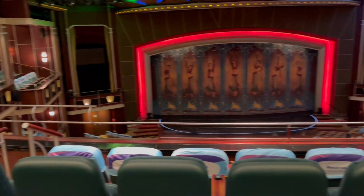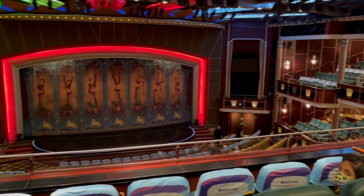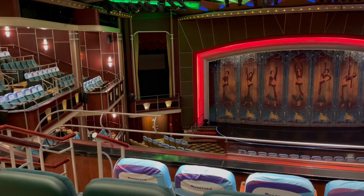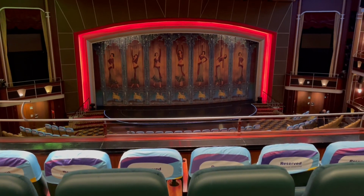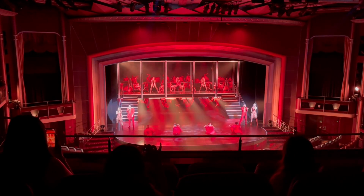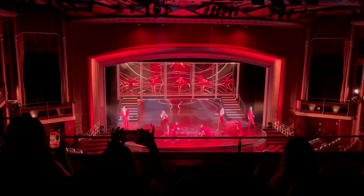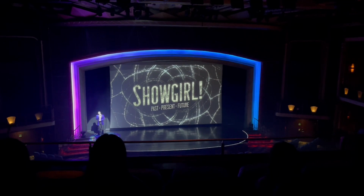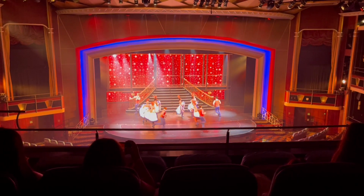So now I'm just giving you a little bit of video tour of some of the venues on board. Obviously, that's the theater. Currently the unvaccinated are sitting in the balcony, and the vaccinated are sitting at the bottom. Again, that separation is there right now because they do allow unvaxxed children at this time. When you watch this video, it could have changed, so please make sure you check with Royal Caribbean. But when we went on this cruise, children under 11 were still allowed to go unvaxxed. And again, that can change at any time due to COVID.